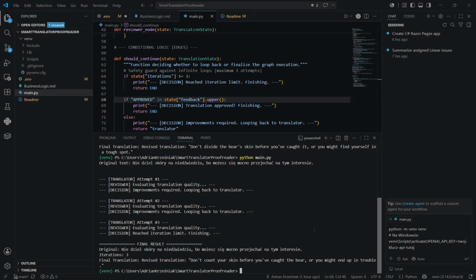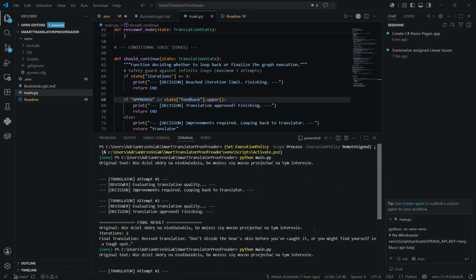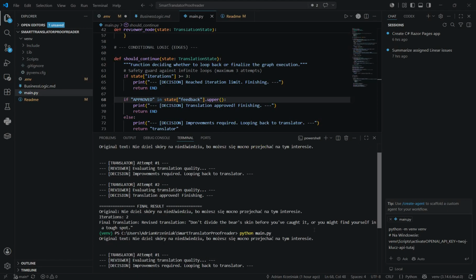Translation of an idiom is never easy, but in this case, the agent is evaluating that work, and if the agent states, okay, the work is not good enough, it is going to repeat. And the number of attempts also depends on the mechanism that's checking if the translation is good or not.